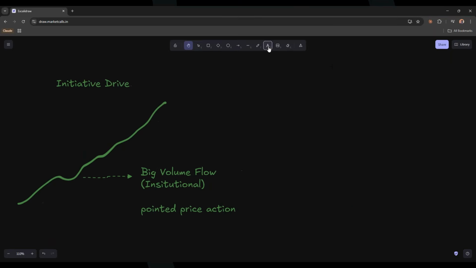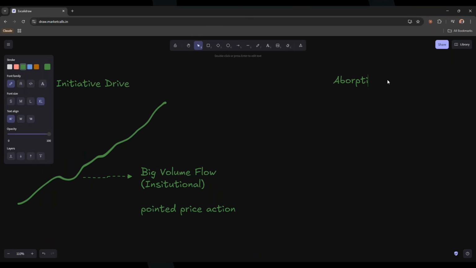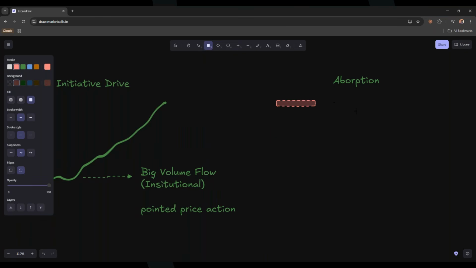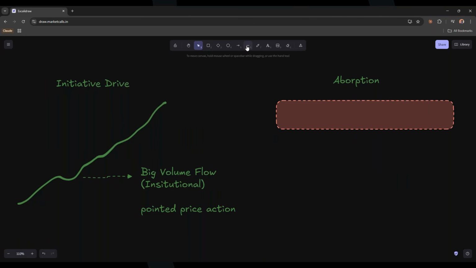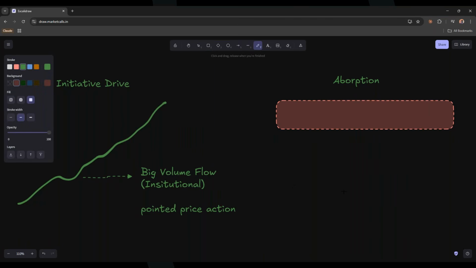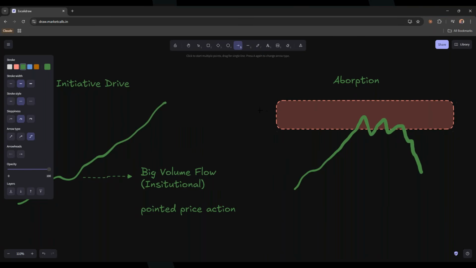And if it is an absorption activity, let's think about an absorption for a moment. It's like kind of an area of resistance. So something like this. Let's say we're having an area of resistance. It got built around this area of resistance. So when the price is nearing the zone, the price will go sideways, or even better, it will tend to turn around at those zones, because there will be a continuous flow of sell limit orders floating in that zone. I would say it's a crazy amount of continuous limit orders floating in this zone, which will not allow the market orders to cross this zone.